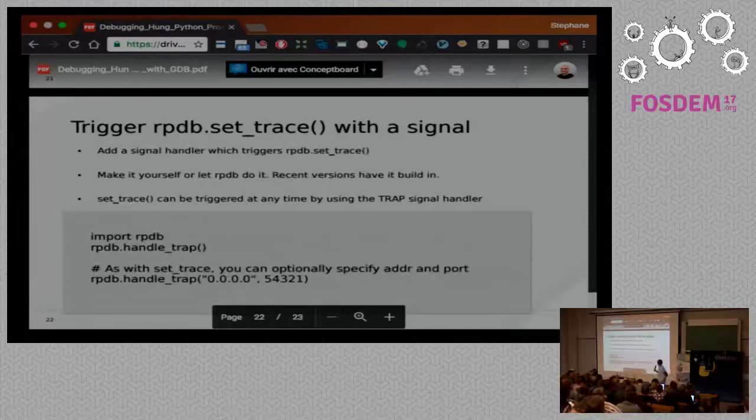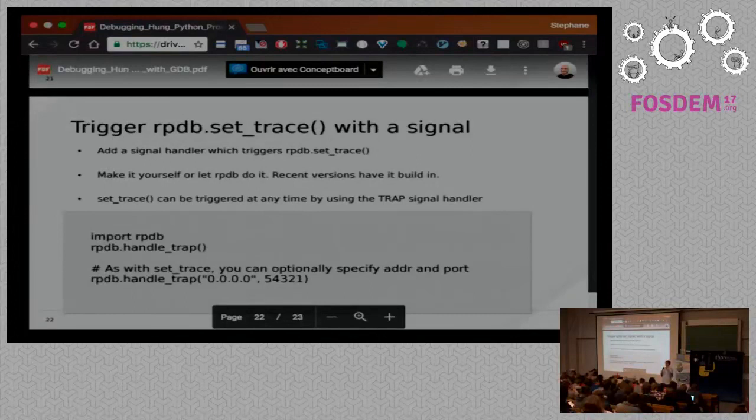So one thing to consider is there's another way to do this. It won't solve the case where you can't connect to something, but if you want to, at a moment's notice, connect to something, but you don't want to formally and always open up RPDB for remote process debugging, you can consider just enabling it with a signal. RPDB supports this in more recent versions. And so for your applications, if you want to do this at some point in the future, consider enabling it.